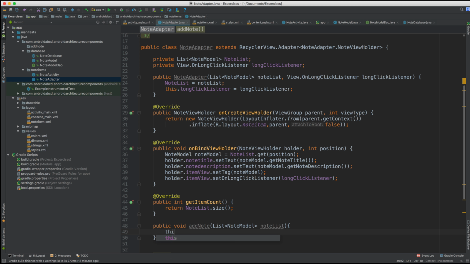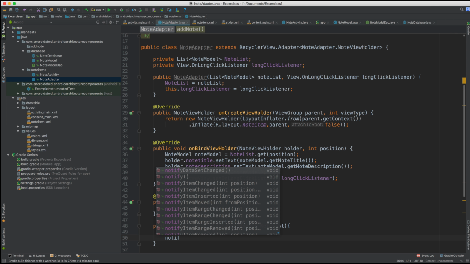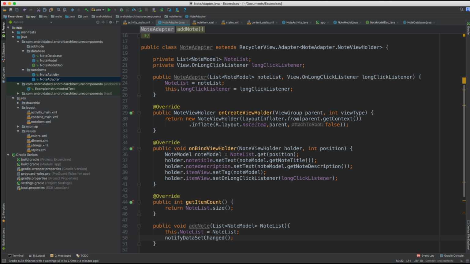And here this.noteList, actually, let's change it to the capital N. Yeah, this.noteList equals noteList. After calling notifyDataSetChanged, our NoteAdapter is completely ready.